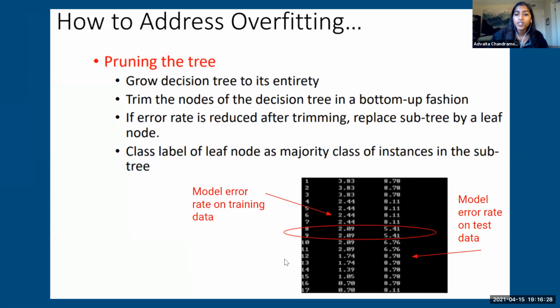So the way you would normally do that, like I said, is grow it out to its entirety. And as you can see with this image, find an error rate that you think is acceptable for the test data and for the training data and just go with that. We're not going to be doing that today because that involves creating a loop and going through a lot of different nodes, and that would take time. But hypothetically, if you are building a model from scratch, that's what you should do. So just keep that in mind if you're building a model on your own.